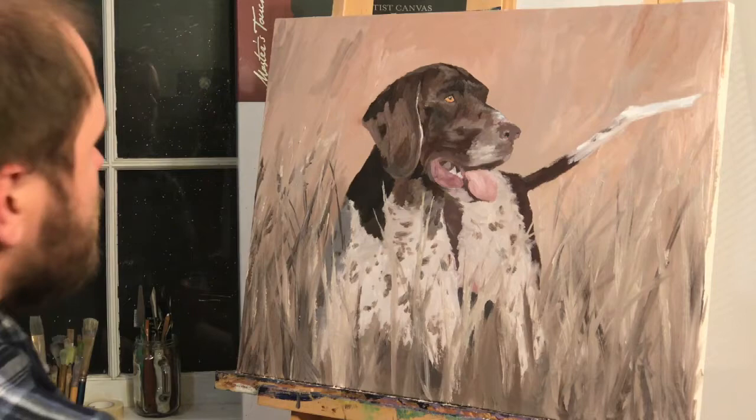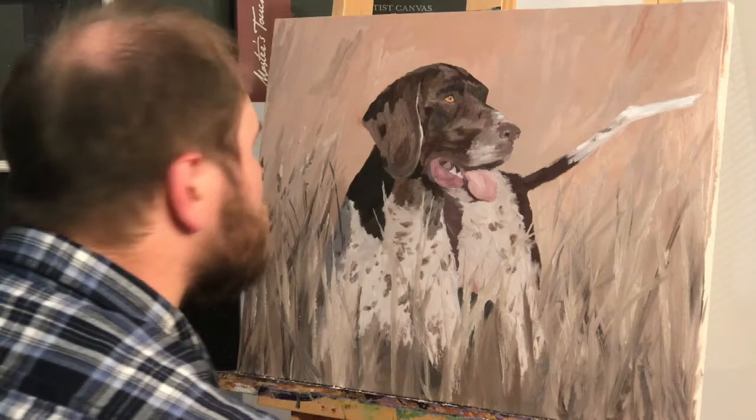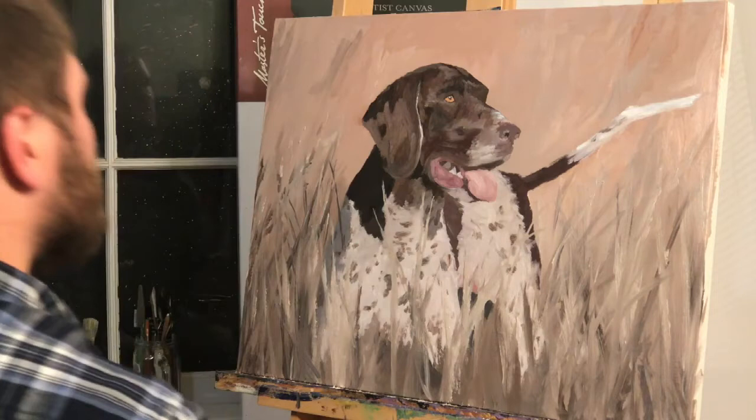He just all of a sudden, he pops now. That's a pop. That little bit on the nose and that little bit on the ear really, really hammers home this painting. I love it.